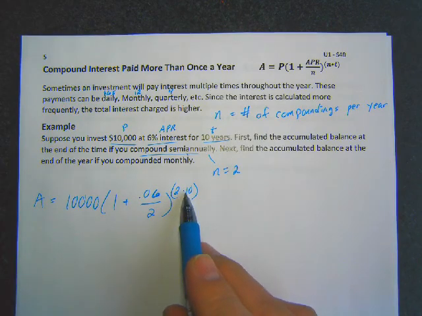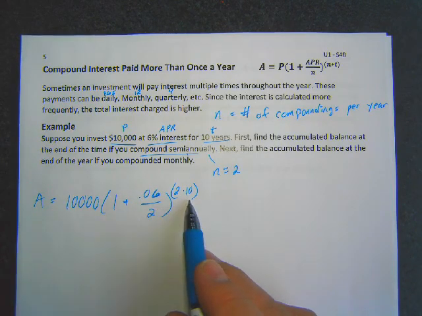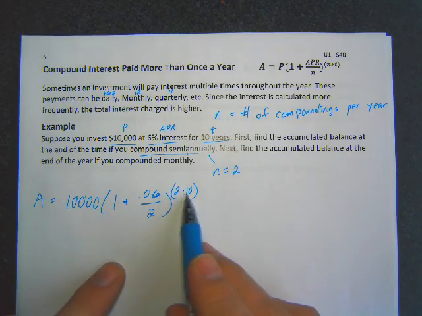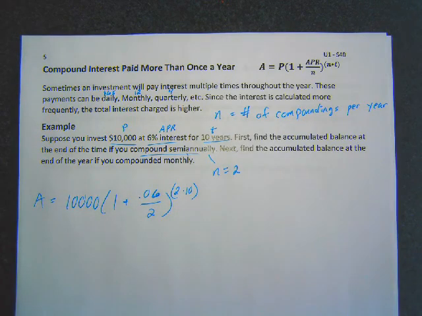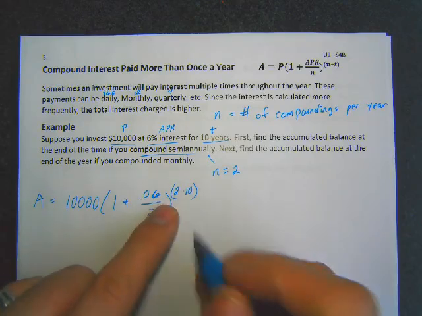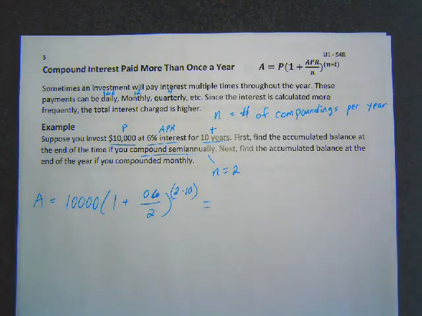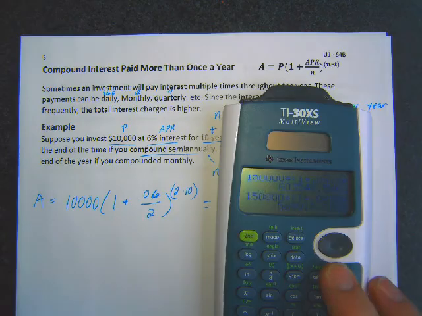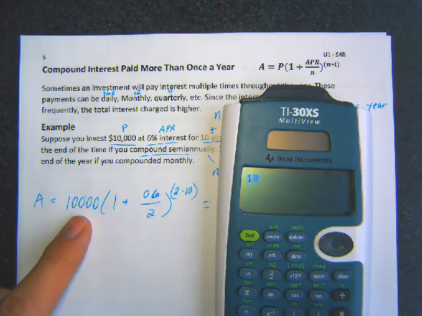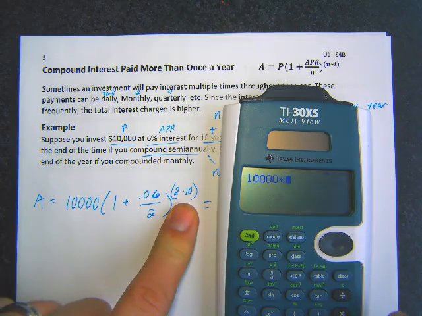If you can do the multiplication like 2 times 10 in your head, that might be better, because you don't have to worry about parentheses if you just put 20 instead of 2 times 10. But some of these are not easy to do in your head, so sometimes I'll have to put the multiplication in here or type in a calculator. So I just do the multiplication and put parentheses around it. That's how I would type this in, just to be safe. Calculators are all a little different, so it's going to depend on your calculator. But most of the time, if you type it in with parentheses around the power, you're good to go.